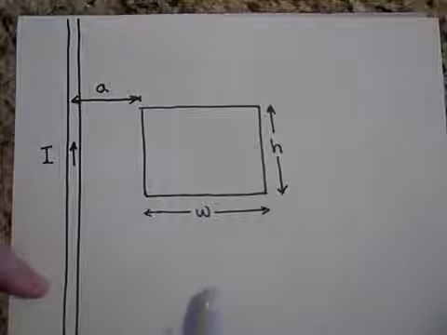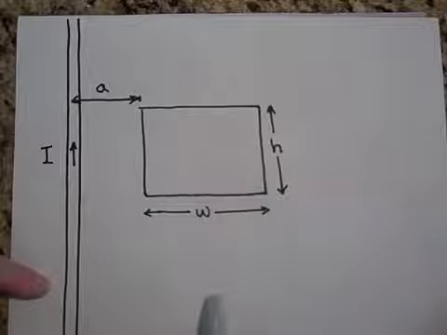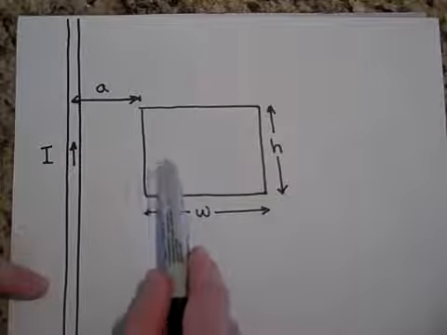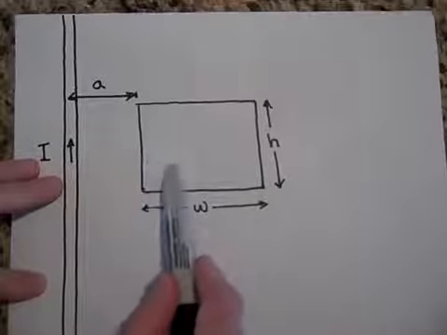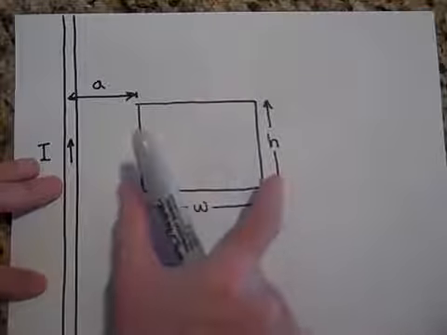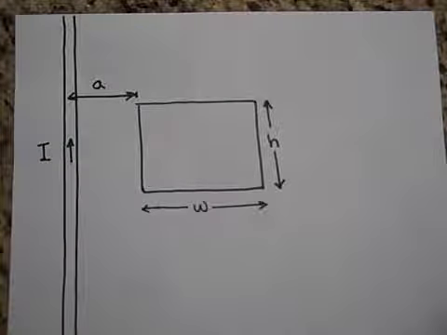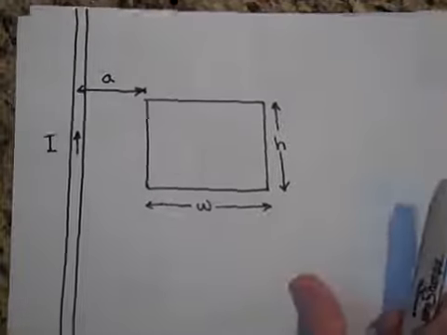Now, the reason I say that's a non-uniform magnetic field is because as you go out, the field gets less and less. So as you might guess, there's a lot of flux in this part of the hoop, but as you go out this way, it's less flux and less flux. In fact, if we move this hoop to infinity, there'd be no flux through it. Okay, so let me show you how you do this.